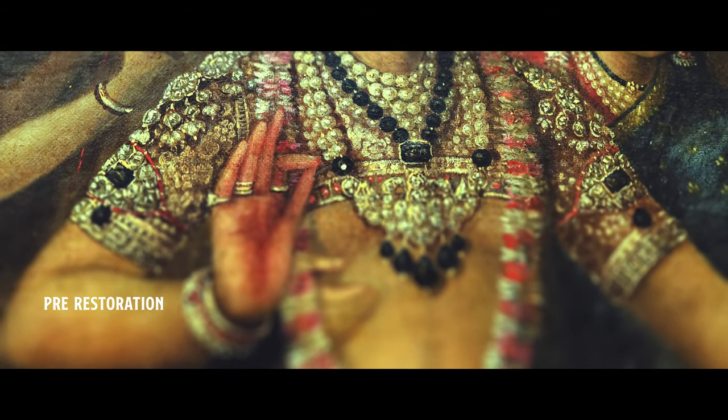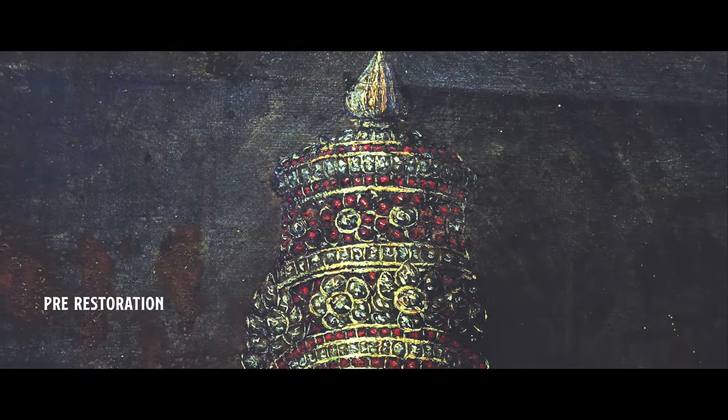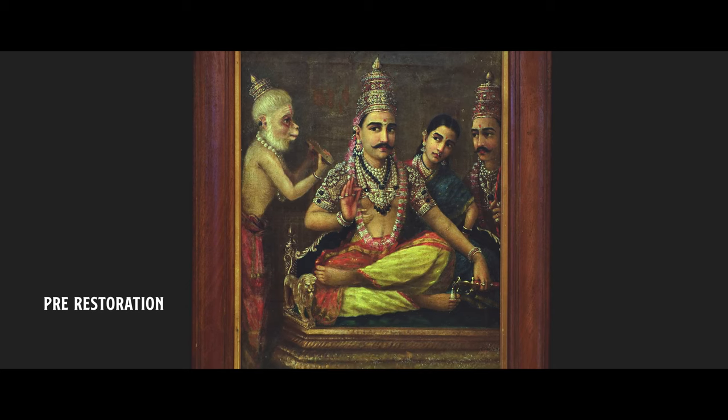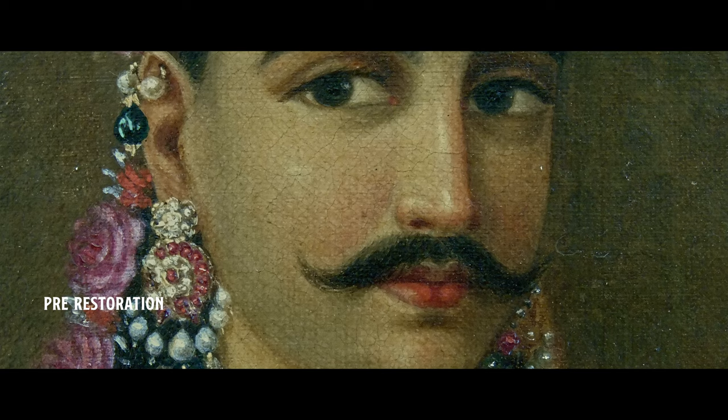When we were cleaning it through various layers — there was dirt, there was varnish, there was even wax — that's when we discovered the throne that had been painted over and some arches on the background. Ravi Varma had a problem situating the characters and the throne. He tried to do it in one way: the throne was frontal and there were architectural elements at the back. He realized he wasn't able to accommodate all the key figures, so he covered it, painted over it, shifted the throne to an angle, and made the background flat. For a very small format painting, this reveals and says so much.